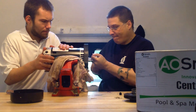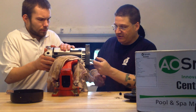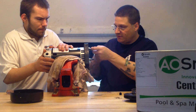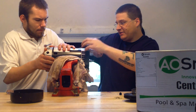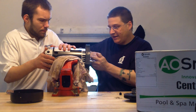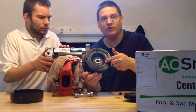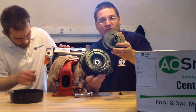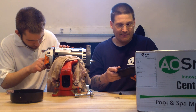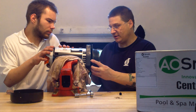You got the water slinger right in there. Make sure your water slinger is there. We already installed a new PS-201 seal — there's one part of the seal here and the other part of the seal there on top of the impeller. Make sure once again you look for the top, which is right here, and that 'top' will line up right here with your top.